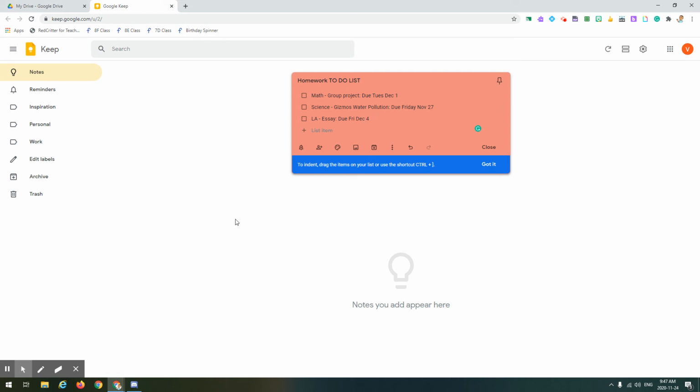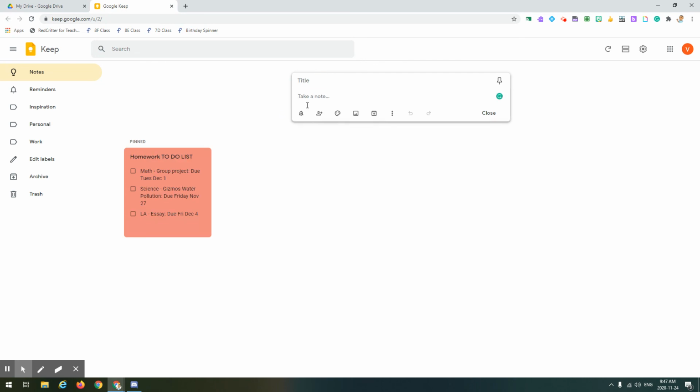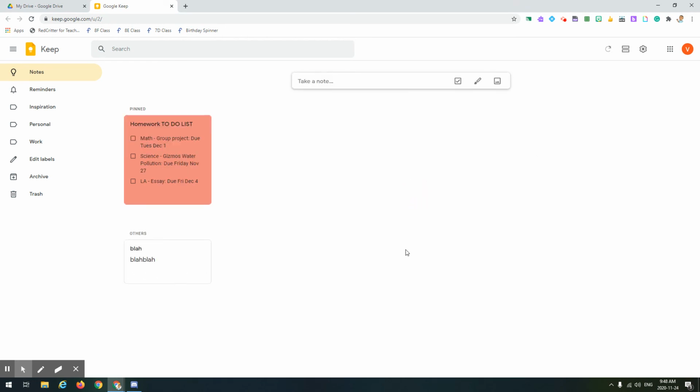The last thing I'm going to say is that there's a pin note here. When I pin a note, it puts it right to the top. So next time, you should see mine, I have like 30 different notes here, which I keep tabs on a lot of different things, but the ones that are most important are pinned at the top. If I take another note, click off, it'll go at the bottom. All the other ones that are not pinned will be down here, and the ones that are most important will be at the top. That's how you use Google Keep. Hopefully that helps you.